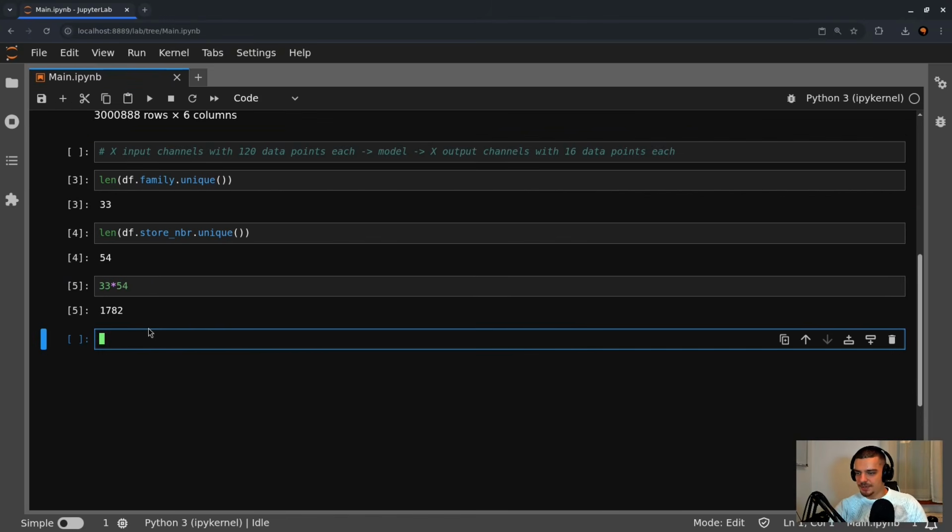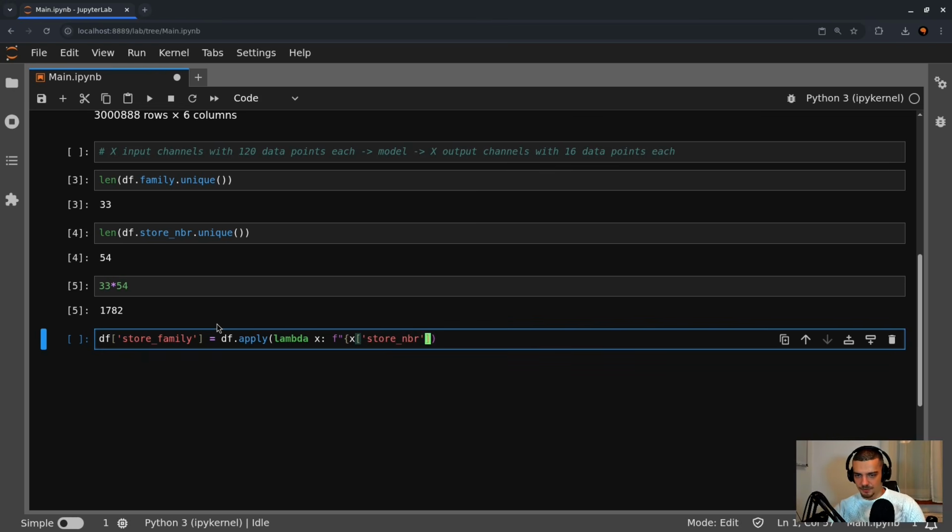So what I'm going to do here is I'm going to go down and I'm going to say df, and let's call this now store_family is going to be equal to df.apply. We're applying a function to the entire data frame row by row. This is going to be a lambda expression taking in the row x and producing as output x store_nbr. And I'm going to make this an f-string.